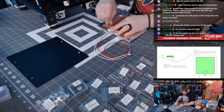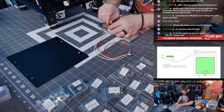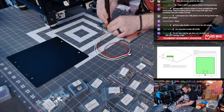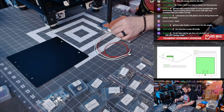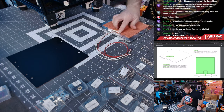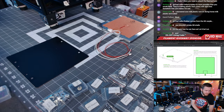Let's center this. And you don't want to go too hard on this thing because it is porcelain or something like that, ceramic. I guess it's ceramic, it's not porcelain. Don't want to crack that. There we go. All right, that's nice and clean.